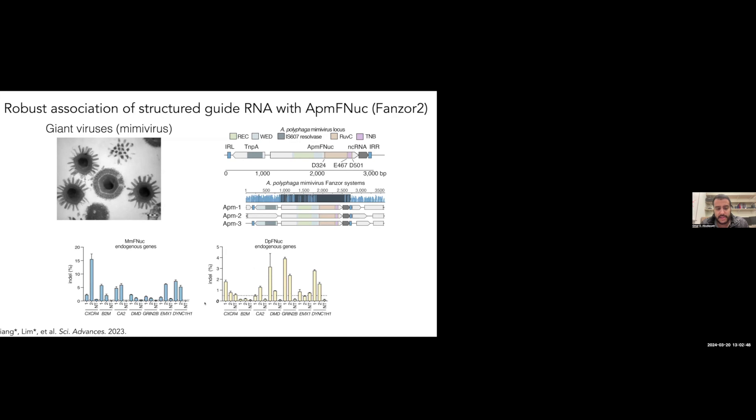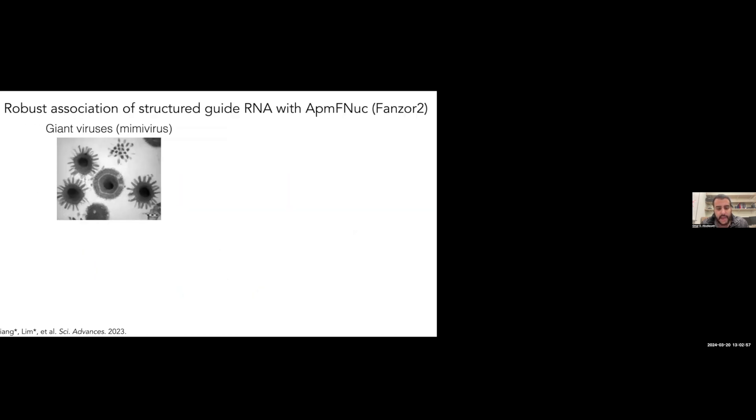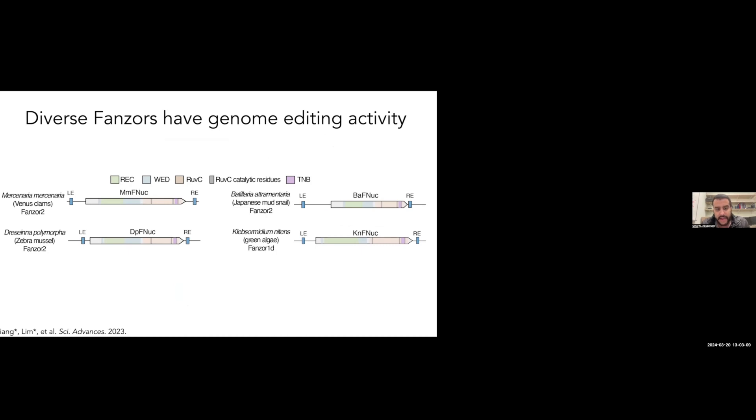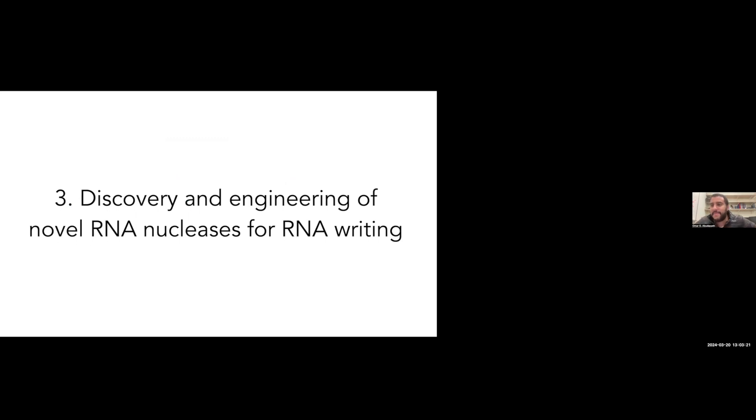We actually studied a couple of them. One was from giant viruses—they're also in eukaryotic viruses, which are these viruses with megabase scale genomes. We isolated one of the systems and showed it was expressed, and that expression had a non-coding RNA that was downstream of the nuclease. We also took these multiple nucleases and showed that across different endogenous sites in the human genome that they indeed caused indels due to programmable RNA-guided nuclease activity. There's also a lot of interesting biology and evolutionary biology in our manuscript, showing that these things evolved exons and NLS sequences to actually invade the eukaryotic nucleus, which is pretty cool. There's many variants that are functional, like from the Japanese mud snail, an algae variant, a zebra mussel variant, as well as a clam variant. We're very excited to continue following these up and study what they're doing in eukaryotic hosts, especially given their strong association with transposases. So on that note, I'll pass it to Jonathan.